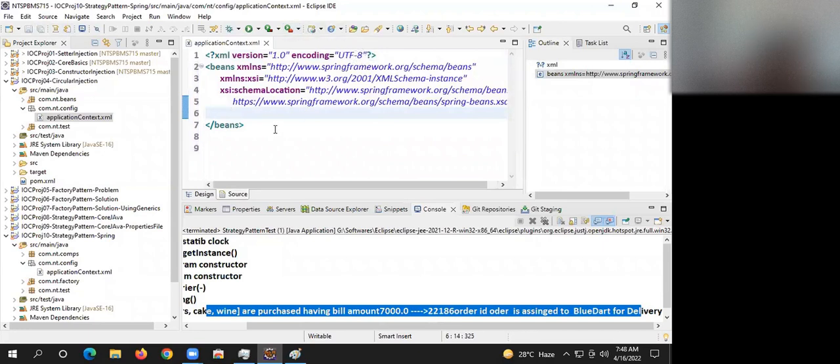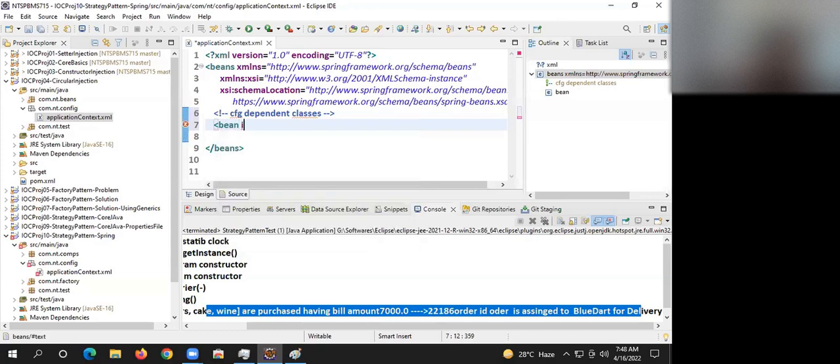Next, configure the dependent classes. Bean id is DTDC, class is com.nt.comps.DTDC.